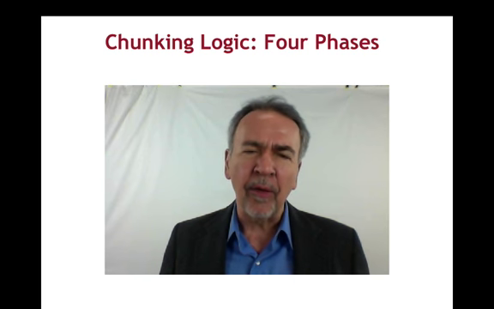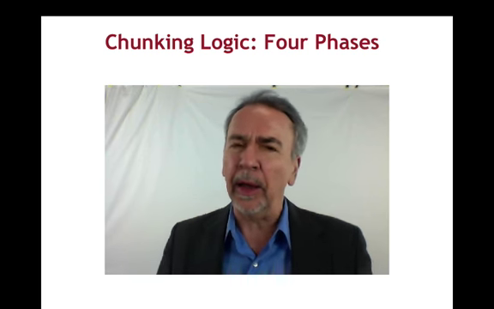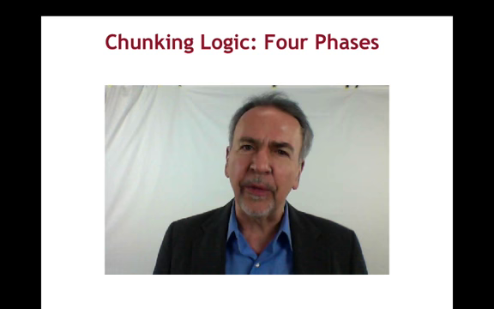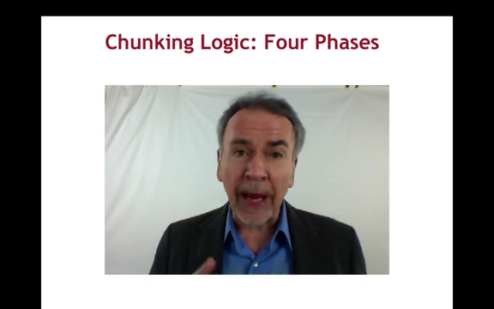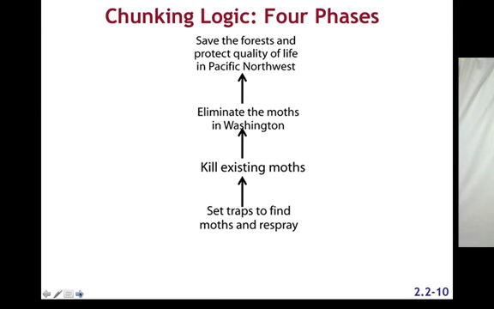Some projects will have predictable phases. In construction we have them, in software development we have them, but a lot of projects require that you create phases. In this case, we broke down the objective of setting the traps to find the moths and respray into phases. It started up with startup. That means getting the people hired, getting the systems in place, getting the traps built and deployed, getting people trained, a lot of work at the front end, intensive work to start up.